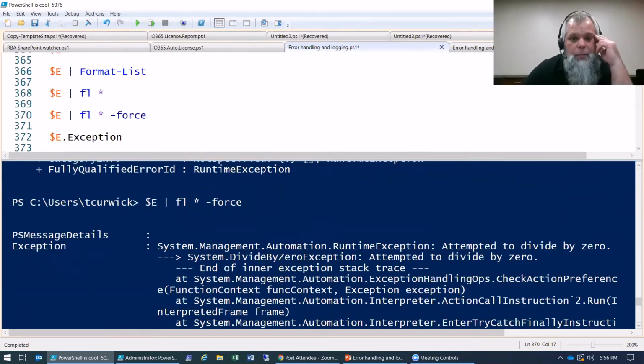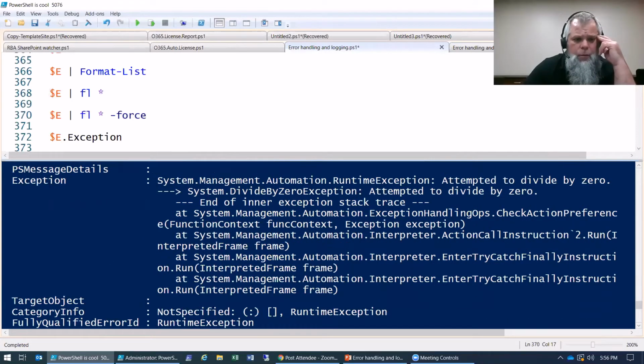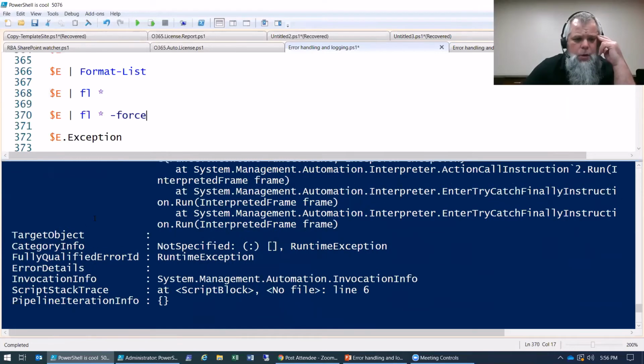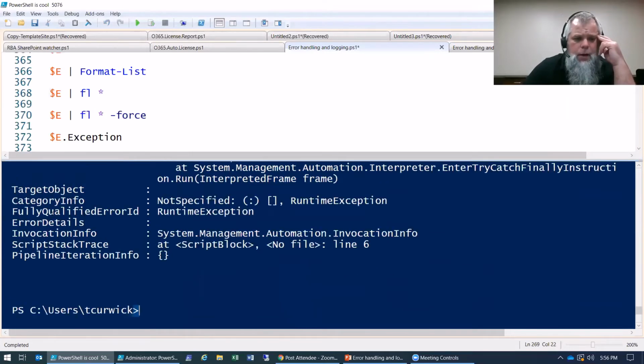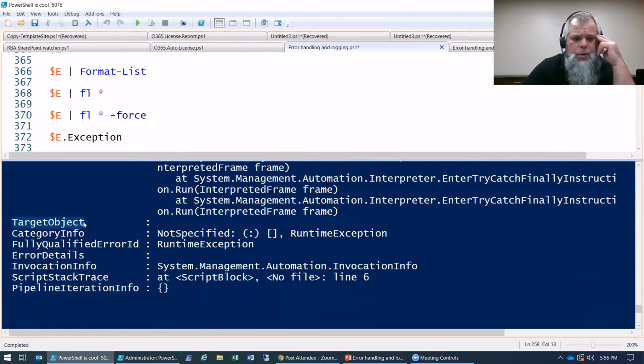And of course, in our scripts we never use aliases, but when you're at the command line looking at errors, that's perfectly fine. So inside of an error, a lot of it is super complicated stuff that nobody who isn't a deep C# developer cares about. We've got the exception inside it, which we will get to. There's a target object, which isn't always filled in, but can often be very useful, as it can be what you were trying to work with. I'll show some examples of that later.